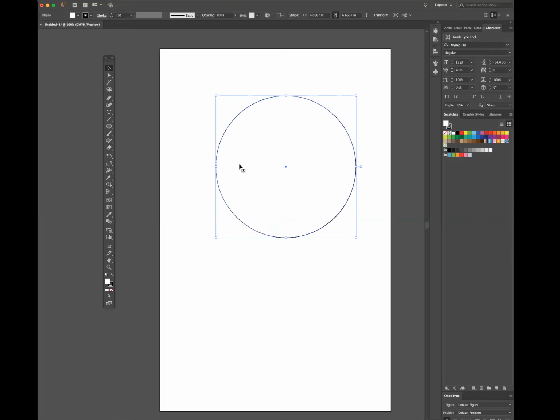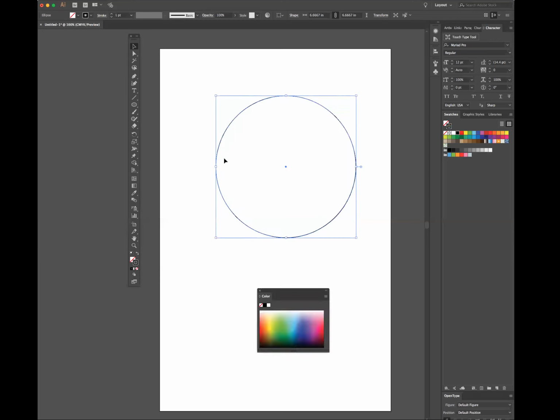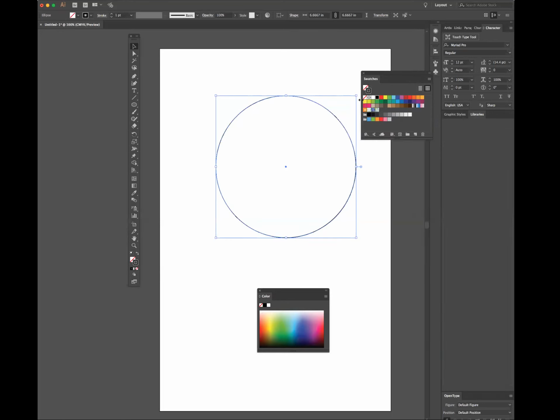Let's make its fill transparent and the stroke black. On the bottom of our toolbar, the foreground box is the fill box. You'll make this transparent by clicking directly underneath it. See that red slash? We don't want any fill, so that says none. Then we want to click the stroke button, and this is where we set it to black. Mine's already defaulted. Black is down here. You could also select the black swatch under your swatches panel, which you see here.